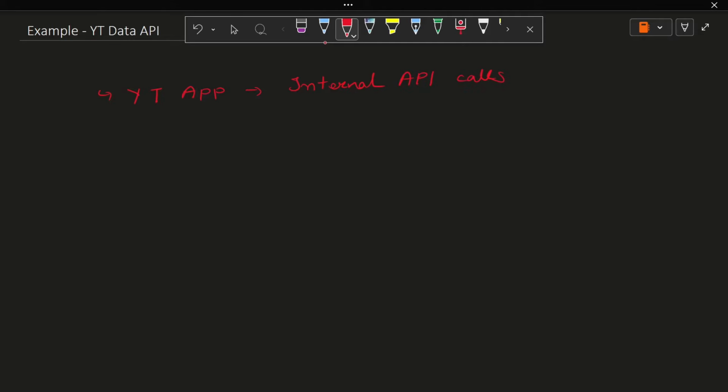It can have multiple APIs, like fetching the video feed, or an API to search for content. You can have so many other APIs, like post comments, like, dislike, subscribe. These are all different kinds of APIs.